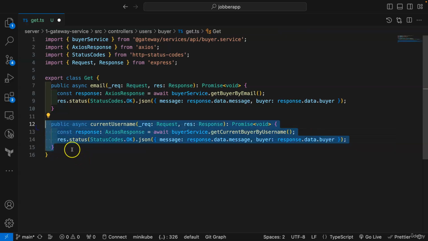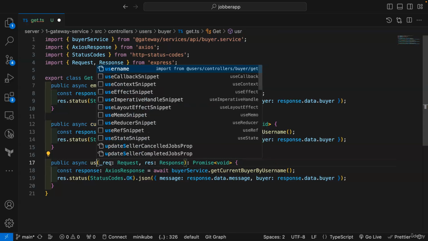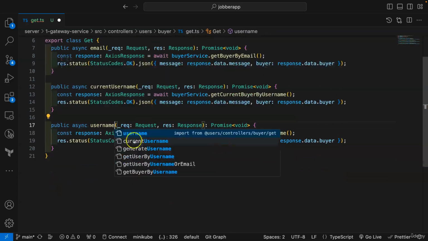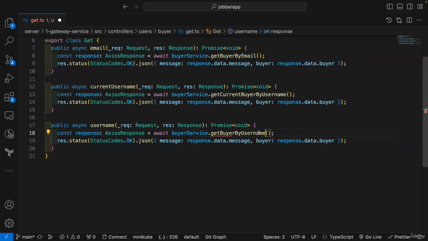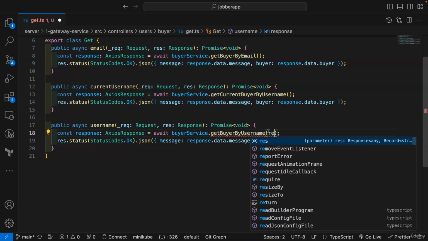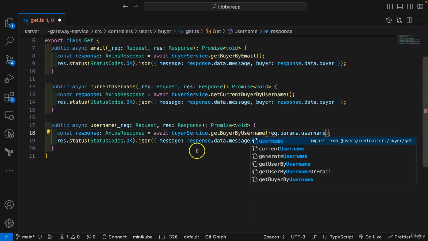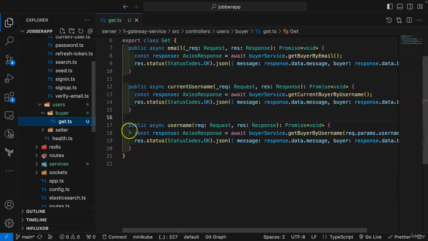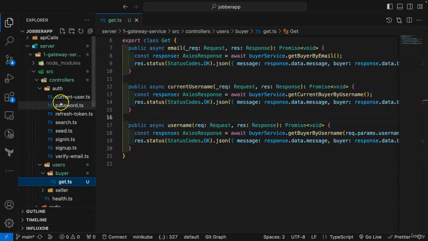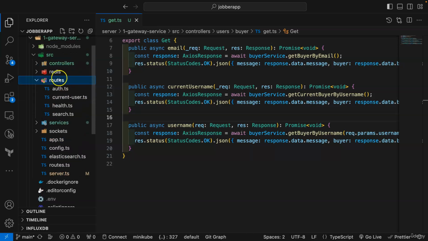Then the third method is going to be just username, and then we are going to call getBuyerByUsername, and then we pass request.params.username. Okay, yeah, we need the request. Okay, so request.params.username.